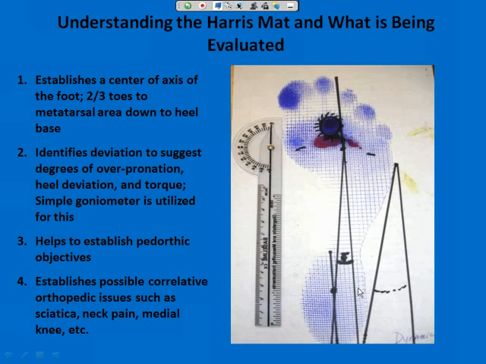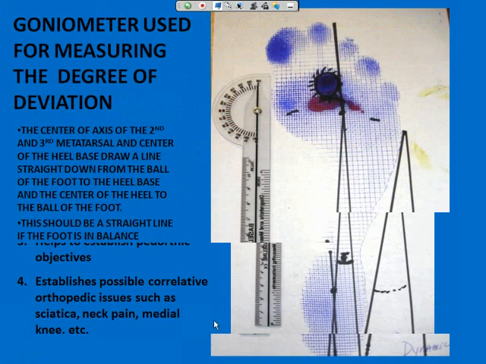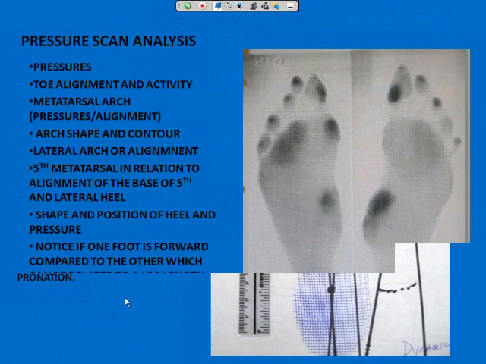And then medial knee pain. You can see if that heel is not in alignment with the lateral aspect of the foot, and there's a great deal of deviation, then you know the knee is being torqued. Using a goniometer, very inexpensive, and at a lot of the regional meetings I've been doing, we try to have free goniometers for you going through this process. But even if you don't do anything but measure the angle of center of axis, that is giving them some information. And also some information you can give to the doctor.